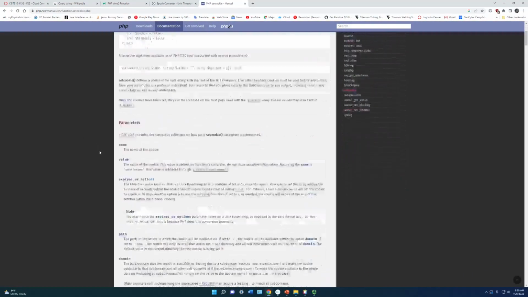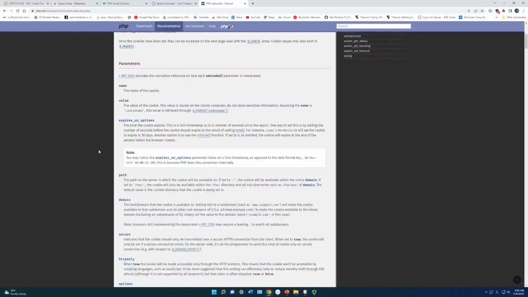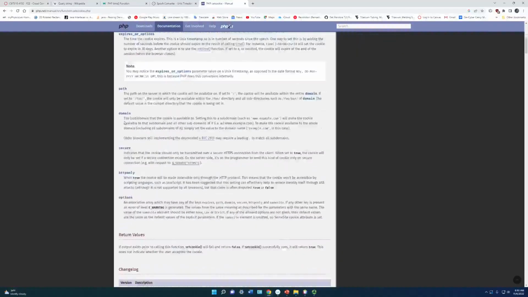The one we're looking at especially is this expires. Basically, it's a timestamp, and the way we add to it is by adding the number of seconds before the cookie should expire.